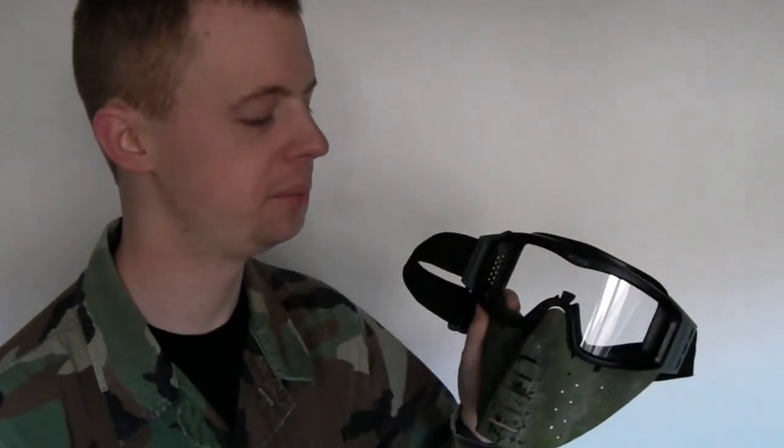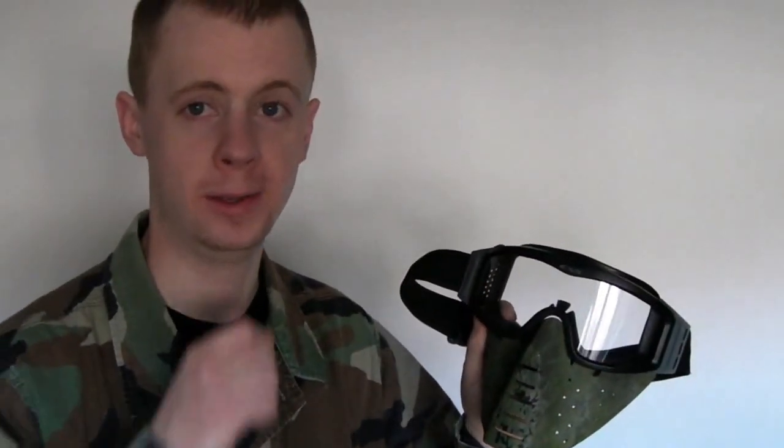If you're in the UK, I can pretty much guarantee whenever you go to airsoft, you will see all the rental players with a rental mask that is this lower part here, with a wire mesh attached up at the top of it. You can pick those up for not a lot of money from various Hong Kong retailers or UK airsoft retailers. It's sometimes referred to as a Sansei type, but you'll find those full masks for not much money pretty much anywhere you might buy airsoft stuff.